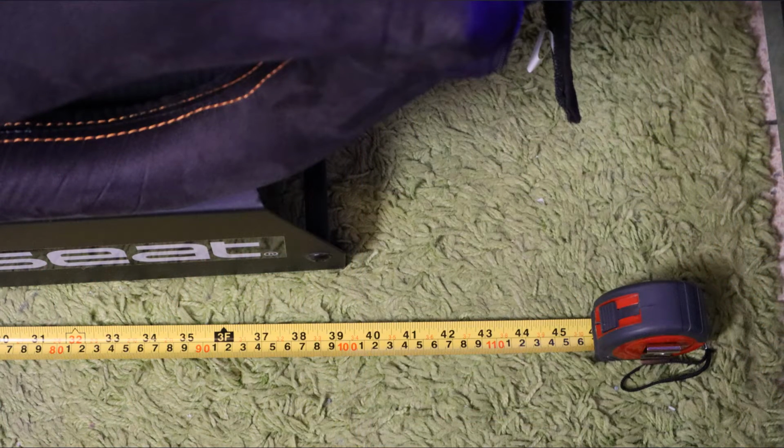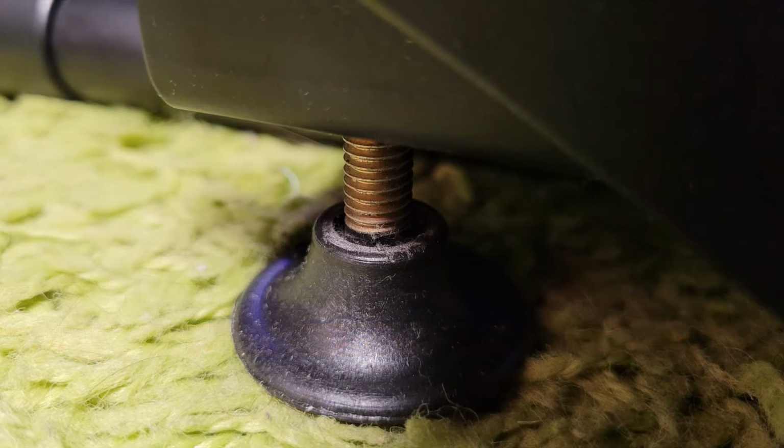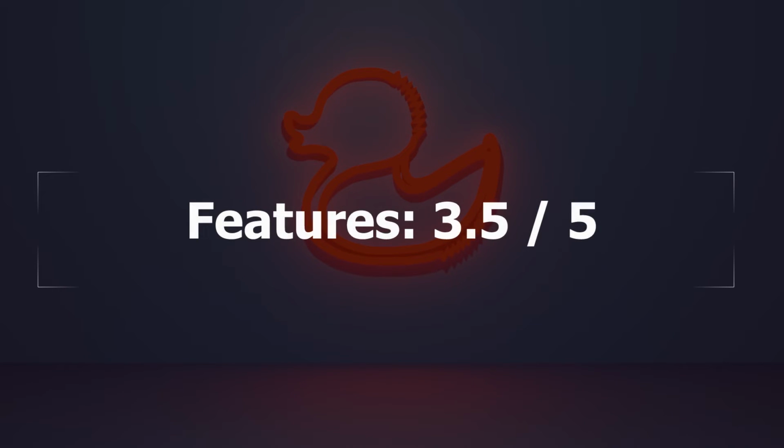One last thing to mention is the absence of feet to stabilize the rig, apart from the pedal base, which does have 2 little feet. I did put it on a carpet this time and it didn't give me the same issues I had with the Evolution, but I still would like to see some feet included as standard. I can give it a 3.5 out of 5 for features.